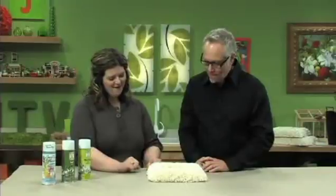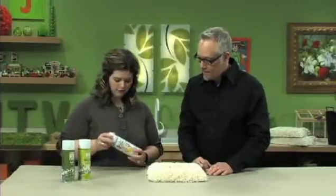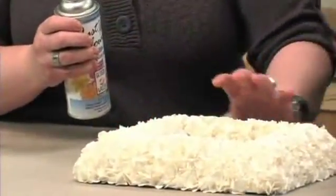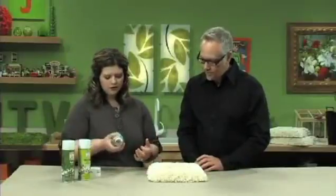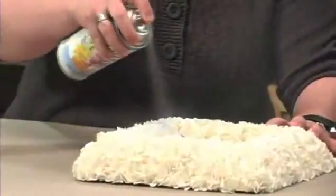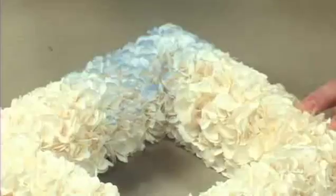We love that. So today you're going to show us how you got to where we saw the picture with the Design Master paint that we have. We're going to start with a little bit of hydrangea blue, just for flowers. What we want to do is give a little bit of a basing color so the white doesn't show through as much in the end. So we're going to start with a complementary color here. We're just going to give it a little bit. Because that's translucent, it just picks up that color right away. It already starts to look like those hydrangeas.